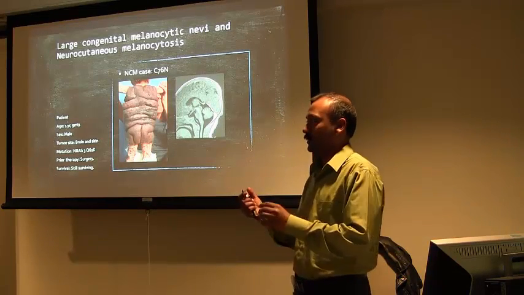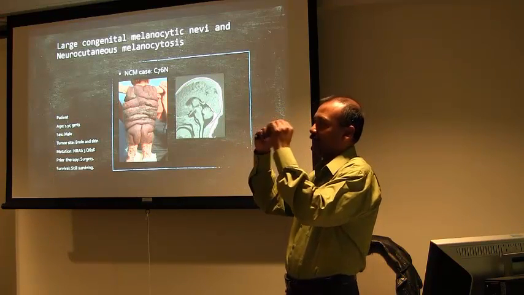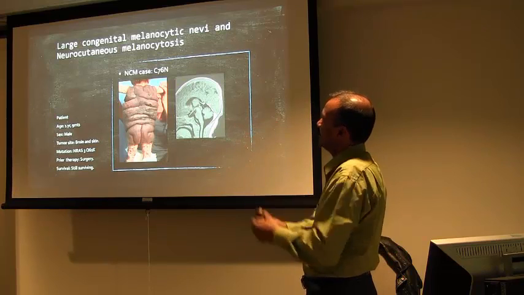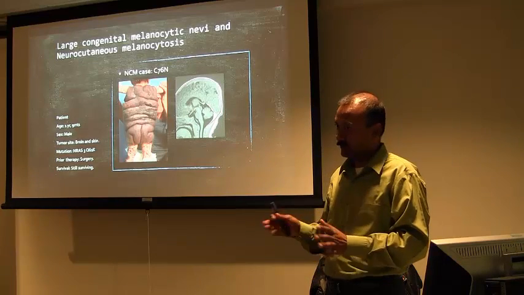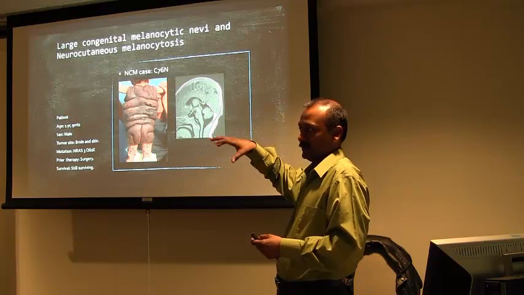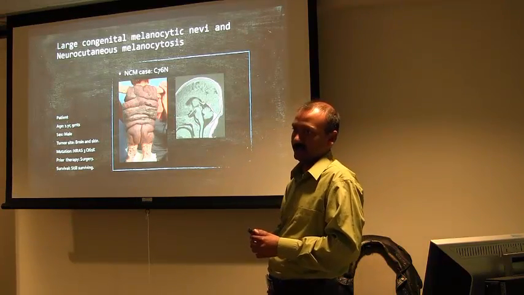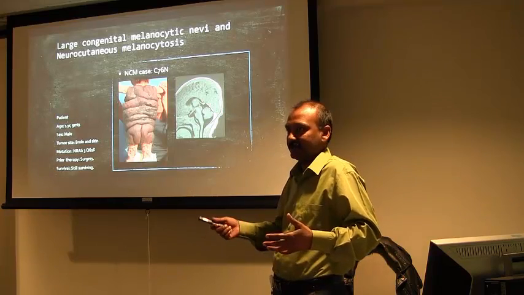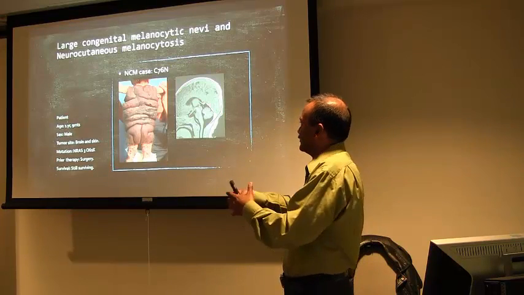The neural crest cells are cells when the embryo forms and invaginates. Before the neural tube forms, you have the neural crest. Those cells are the stem cells which give rise to many different cells in the body, including melanocytes. Now it is believed, not proven yet, that those cells, during their journey from the neural crest to the skin, at some point during development acquire the mutation. When they acquire the mutation, they start proliferating abnormally, and then at some point they stop because of tumor suppressor mechanisms in the cell. So you have this benign lesion.